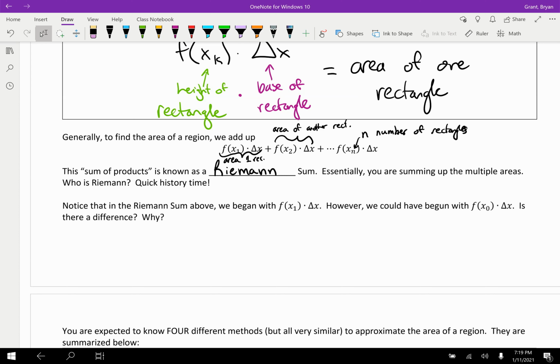Oh my gosh. He is considered one of, I could say top 5, but we're just going to go vague and say one of the most influential and famous mathematicians of all time. I mean, just absolutely insane how much of many different math fields he revolutionized. Geometry, calculus. He's the one that came up with the first rigorous definition of an integral, of a definite integral, that we're going to move over to in the next couple of days.